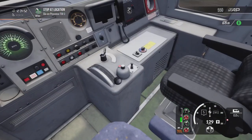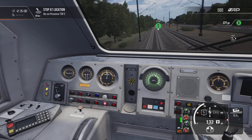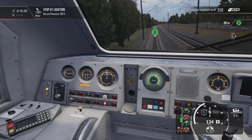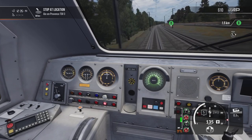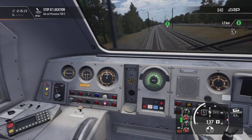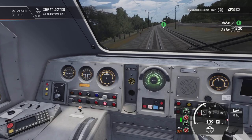So yeah, this is the HST, if you may not have noticed. We are on the 43194. This is something that we do now, isn't it? So whilst I remember, let's do it. If I go on to the source of all knowledge, Wikipedia, let's have a look. Right, it's that one. Let's go to fleet. Let's go to the 43194.